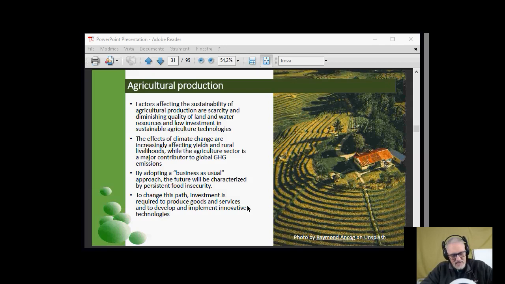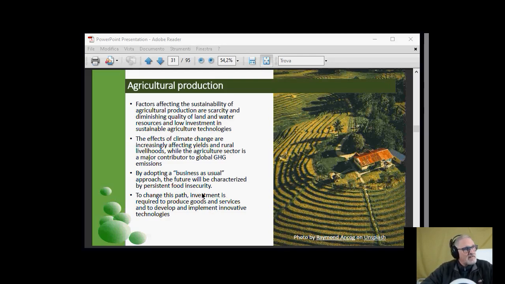And if people living in the rural setting feel that they're unable to make a living anymore, they will move to the cities, creating more pressure from the urban point of view. So it's clear that things are going to have to change in some way in order to move towards more sustainable agricultural practices, while at the same time maintaining an ability to supply enough food, because that's one of the key things. There's no point in being all sustainable if you aren't able to keep the population supplied with the food they need.